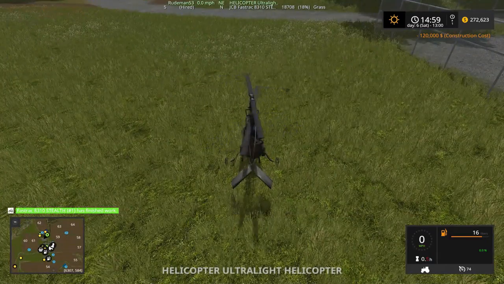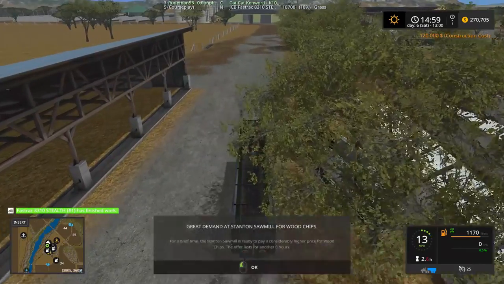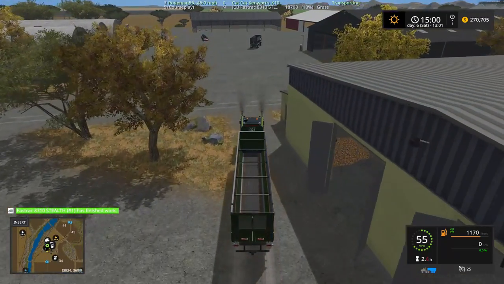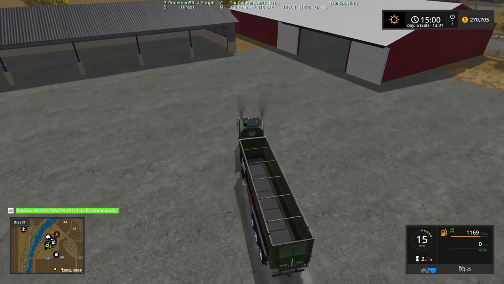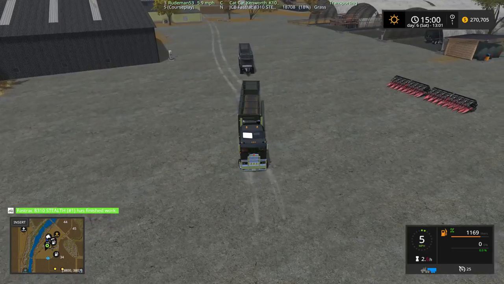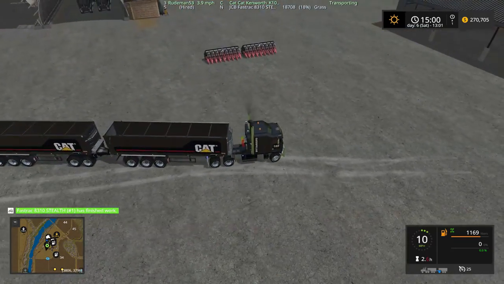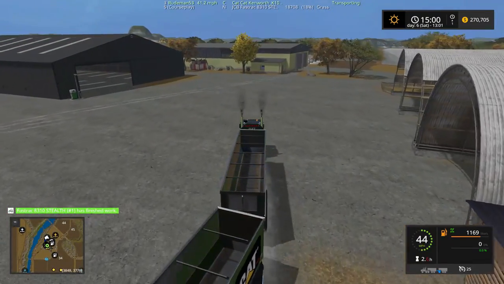Let's find that truck again. This guy. Great demand for wood chips. I don't have any. Let's go back and get our trailer. I tell you what, I just feel so disorganized today. It doesn't seem like I'm getting anything done. I wanted to get some stuff refining, but that didn't quite work out. And I don't want to waste time figuring it out. I'll figure it out offline. But let's at least get some more silage going, because I want to buy some animals. I've spent all my money.